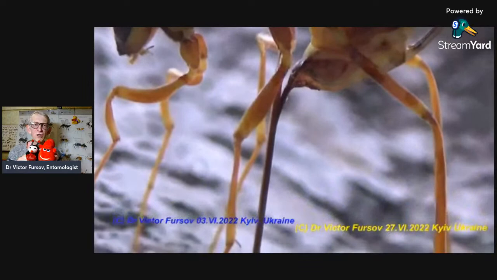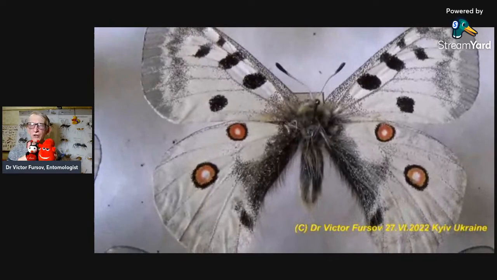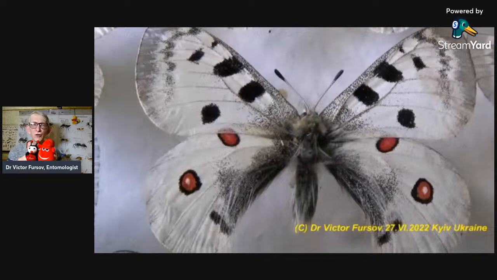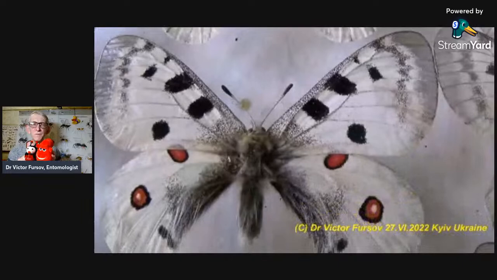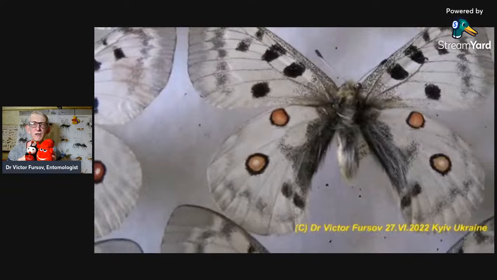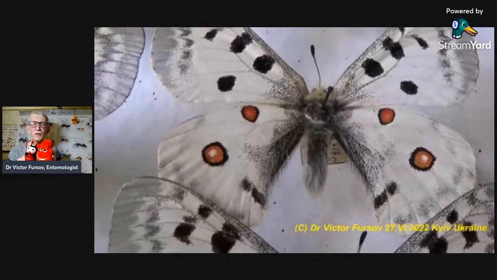And these are wonderful collections of Papilionidae, Parnassus species, Parnassius apollo. The majority of entomologists and amateurs enjoy butterflies very much. Butterflies are so big, so wonderful, so colorful. You can spread their wings, pin them on a tiny entomological pin, put them in the collection and enjoy spots, enjoy colors, enjoy variations.